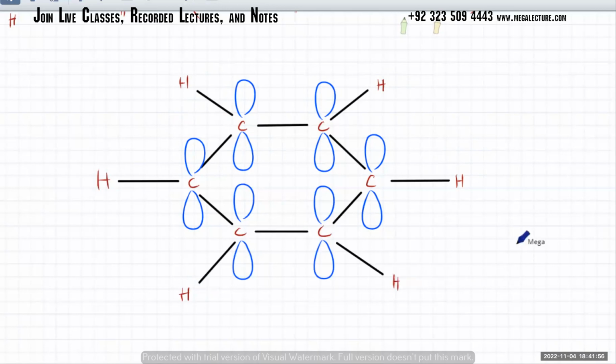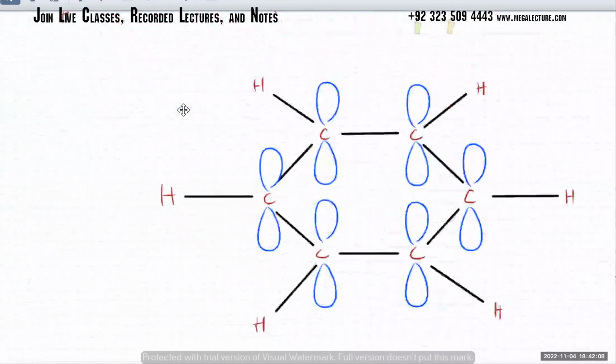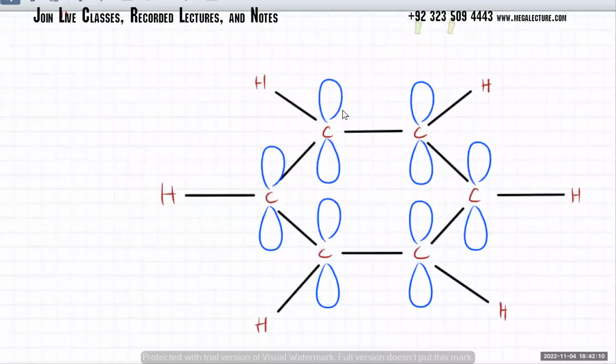Now basically I'm going to talk about the emergence of the ring. Why do you have a ring? So what did we learn? I told you that there was going to be alternating double bonds. The reason why this structure is incomplete or not correct is when you have 2 p orbitals together, what will they do? They will end up forming a pi bond, right?